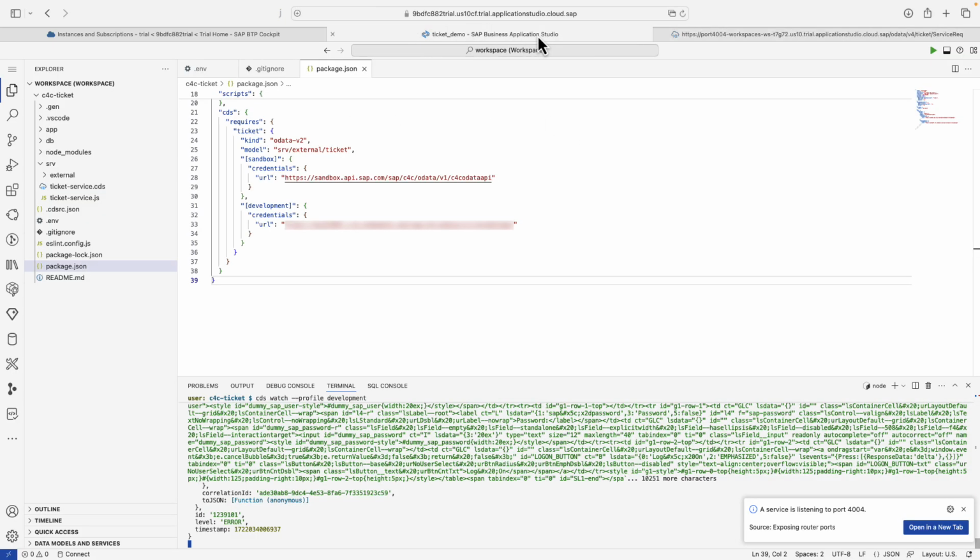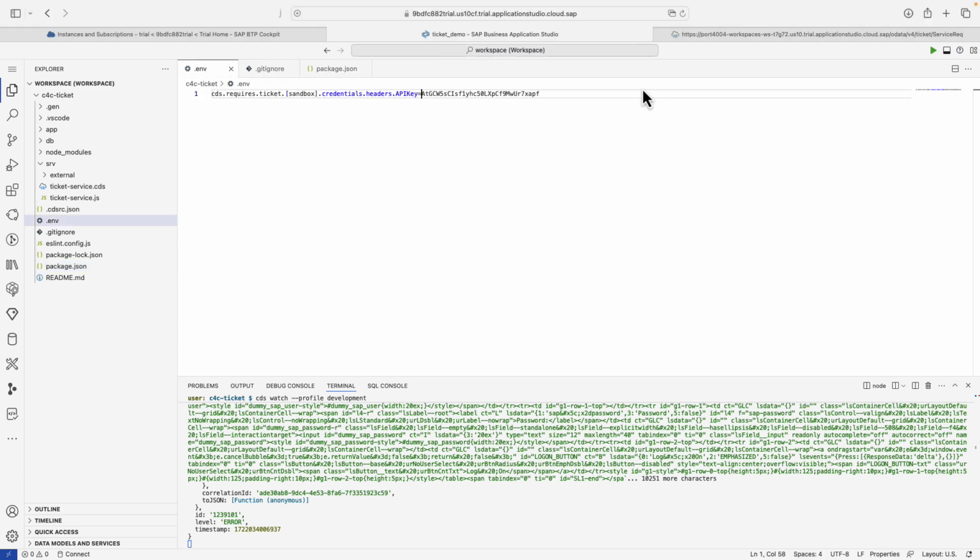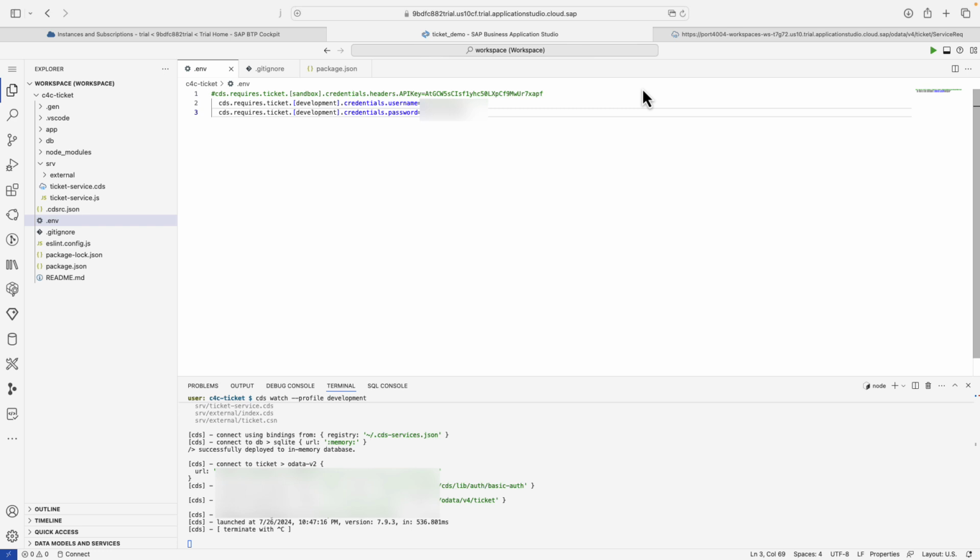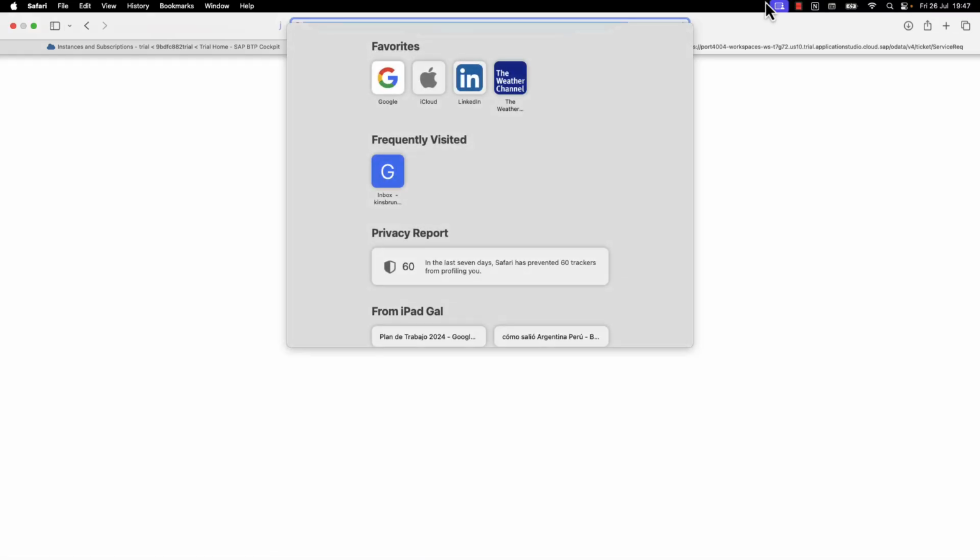So let's fix that by adding on our env file the credentials for the C4C tenant. I will comment this one out for a while. Now let's go back and now let's see if we refresh, what do we get?